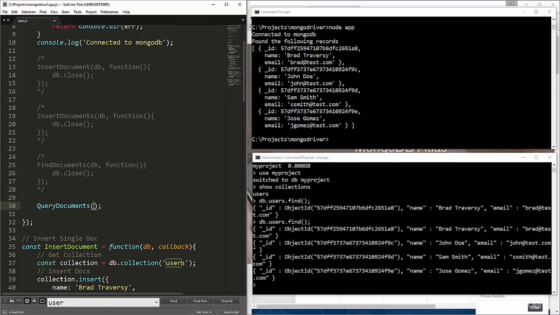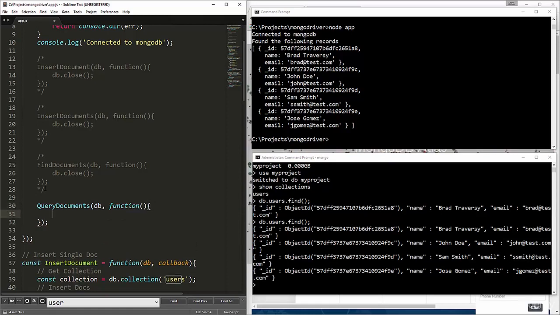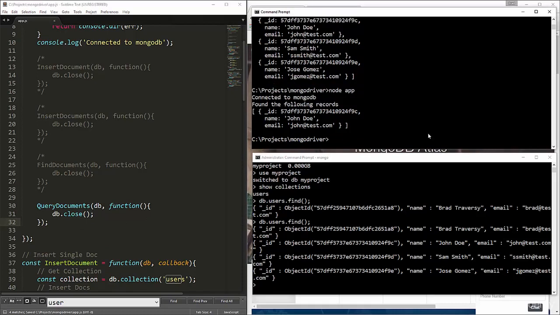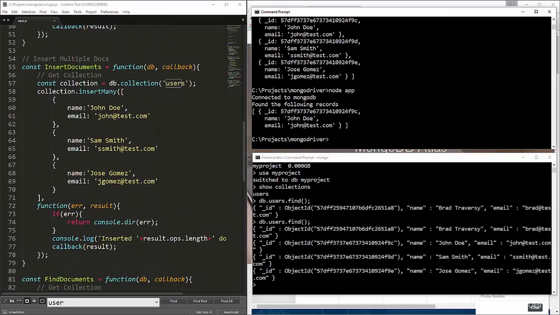That's going to take in DB, function, and db.close. Let's go ahead and run that Node app, and you can see it just gets us that one John Doe document.